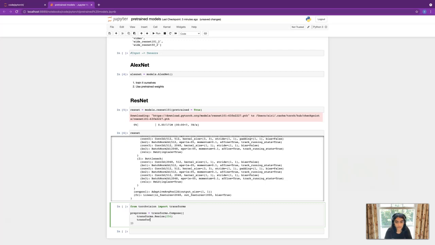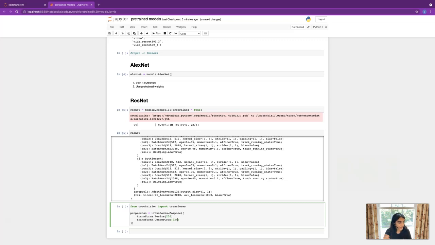And maybe let's do something else like transforms.CenterCrop. Okay. And 224, once again, I'm only passing in one number because I want it to be the same on both dimensions, like the height and the width. So we're talking about pixels here, right?